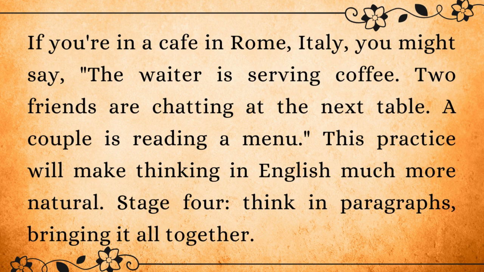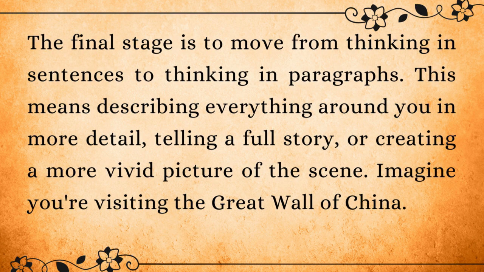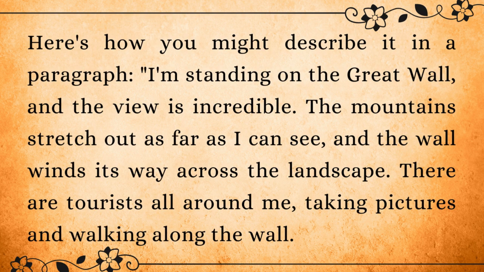Stage 4. Think in paragraphs. Bring it all together. The final stage is to move from thinking in sentences to thinking in paragraphs. This means describing everything around you in more detail, telling a full story, or creating a more vivid picture of the scene. Imagine you're visiting the Great Wall of China. Here's how you might describe it in a paragraph.